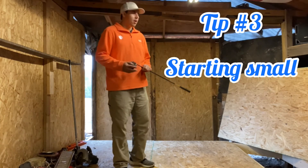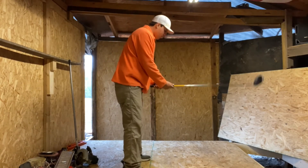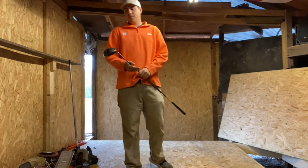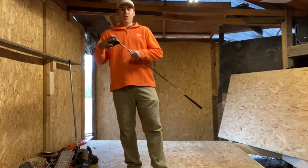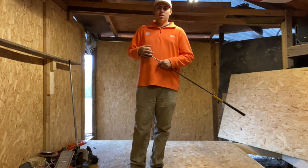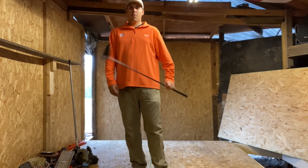Tip number three has a lot to do with your backswing — this is how I developed a consistent swing. When you're ready to hit the ball, what I would do is swing back and give it like 50% right here, and just follow through the ball doing a little 50% swing. A lot of people when they start out look at pro golfers and try to copy their fully developed swing. For me, starting small and working your way to a fully developed swing really does help. It will help you get more persistent, straighter shots. You won't get as much power starting off, but once you develop that consistent follow-through swing, you can start working more around your body, the right planes, and all that stuff.